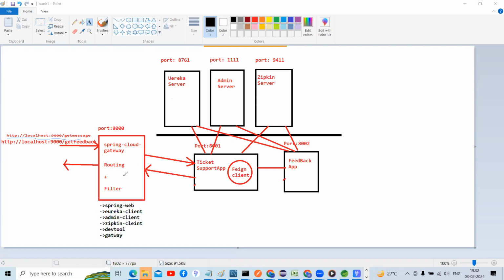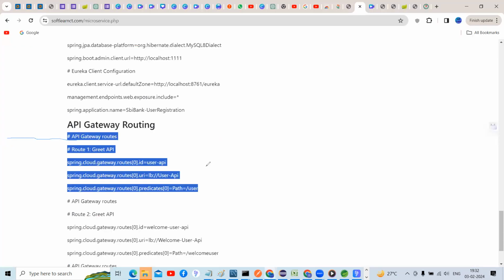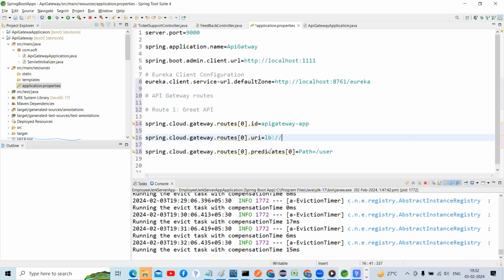which application got that request. It is identified here only, guys, whether it goes to the ticket support application or the feedback application. That is decided inside the load balancer only.